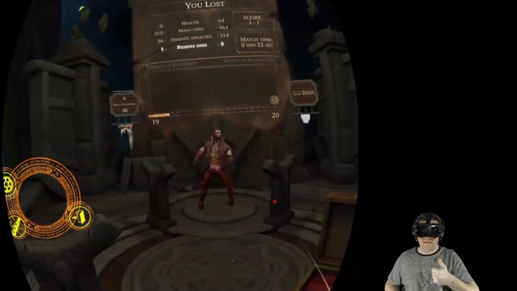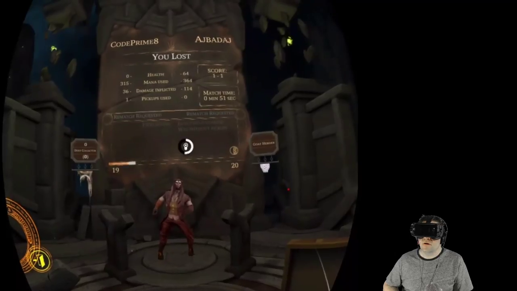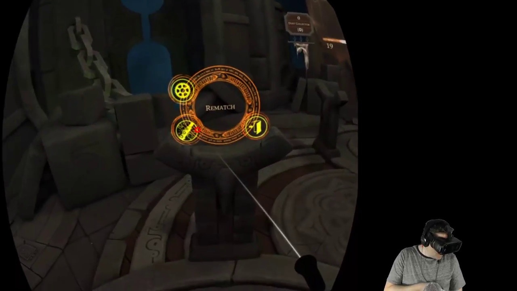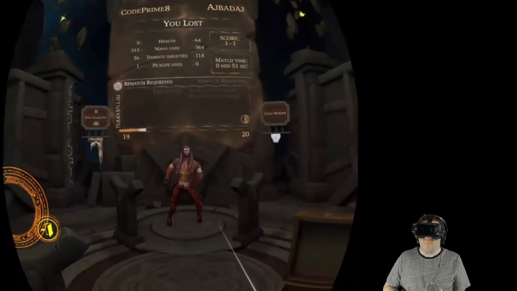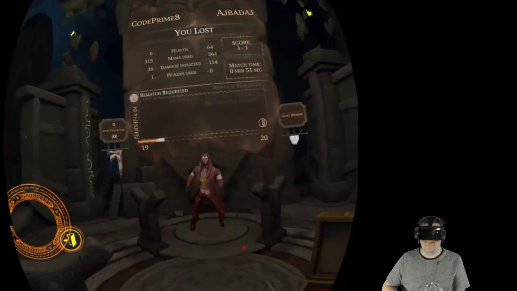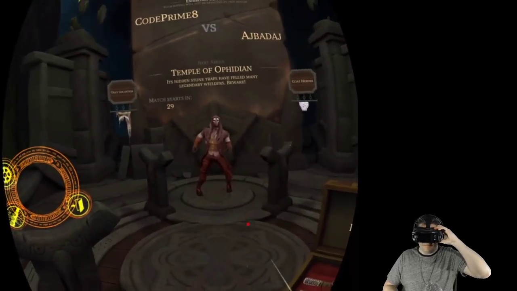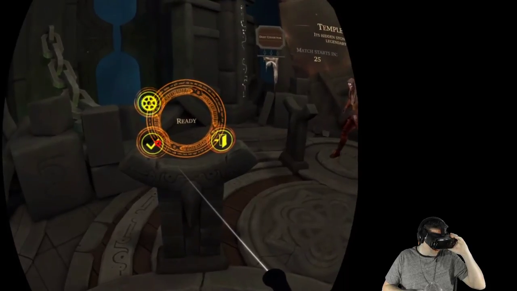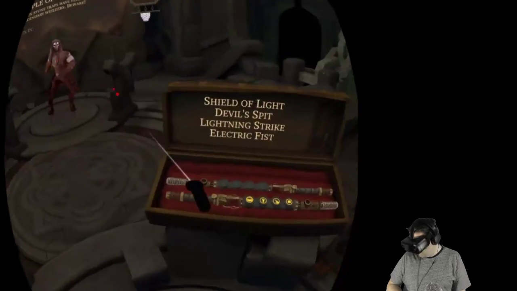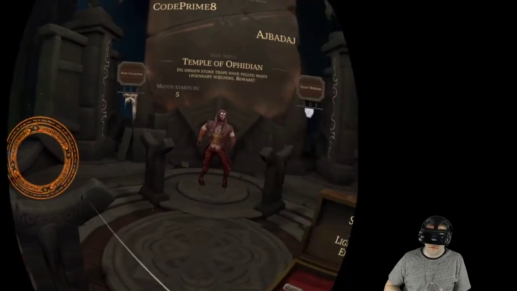I hope the quality's okay as well. All right. A rematch has been requested. Absolutely, dude. I will rematch you. I'm ready. Bow. Always want to make sure that you're courteous and kind on the internet. Ready. Can we go? Let's do it.